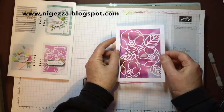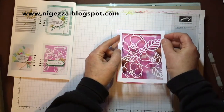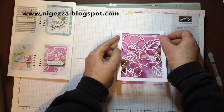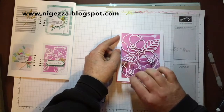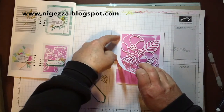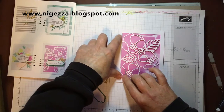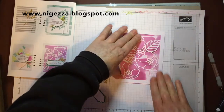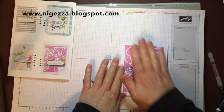So this is designed to go to the edge of the card without a border, which I have to say is a bit difficult when you're stood slightly away from the desk as I am. There we go. So that's that tiered.